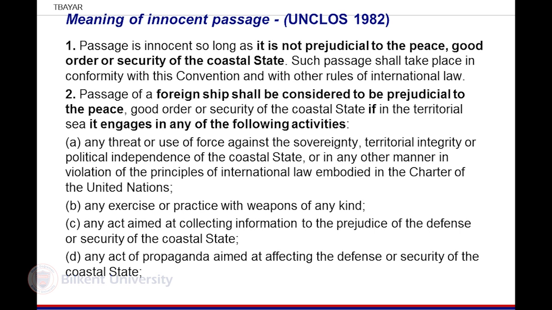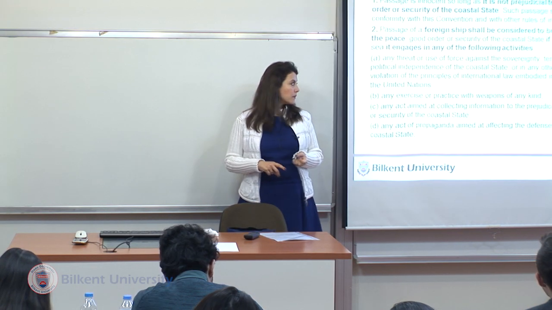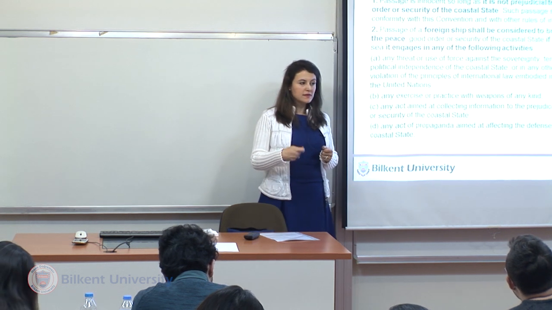Innocent passage is innocent if it is not harming the peace, security, and good order of the coastal state. Peace, security, and good order of the coastal state must be respected. If there is harm given to the peace of the coastal state, the passage is not innocent anymore. If security of the coastal state is threatened, then the passage is not innocent anymore. When the good order of the coastal state is disturbed, then the passage cannot be innocent anymore. So, while navigating, while passing through, the ship is not allowed to threaten the coastal state. Threatening cannot be done. They cannot start fishing there because it's not their zone to fish.